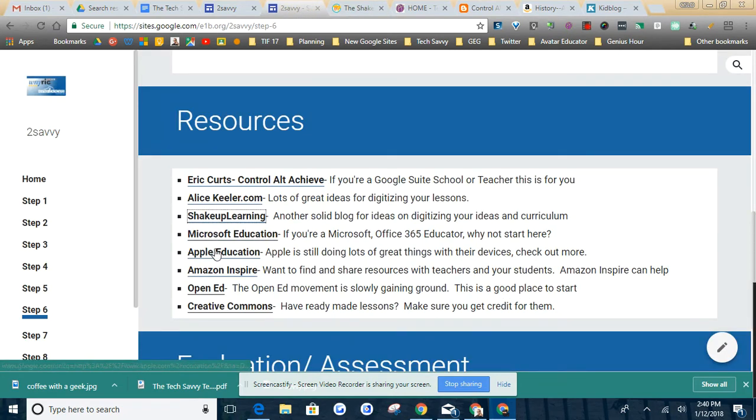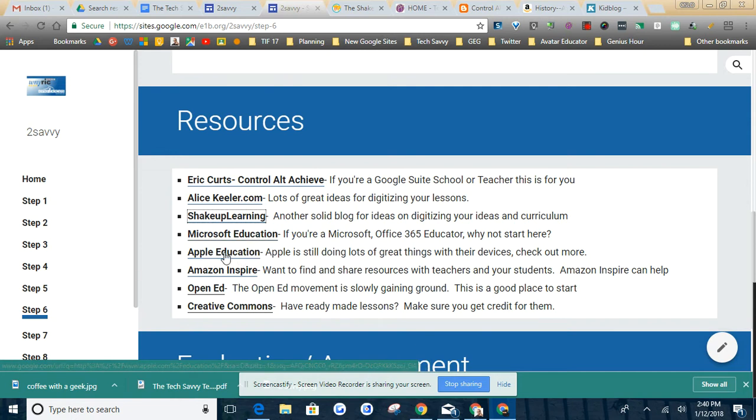So the next two, I guess, are Microsoft Education. If you're an Office 365 educator, the Microsoft Education place has a lot of good resources for you to check out and really dig into. They have a lot of courses and badges and game-based learning things that you can use that I think you'll like. And again, a lot of ideas and tutorials on how to use Microsoft Education. And if you've never seen OneNote, you can basically create your own textbook within OneNote.